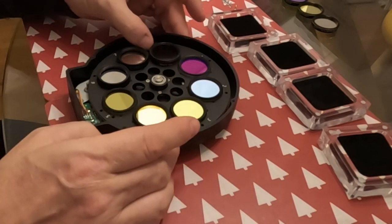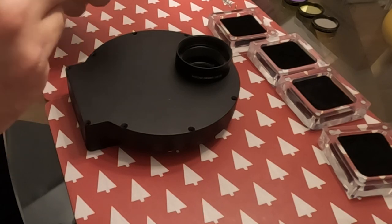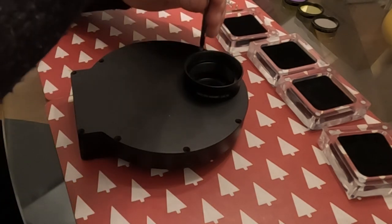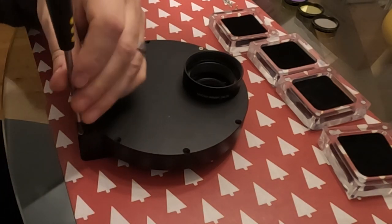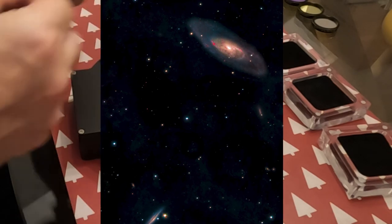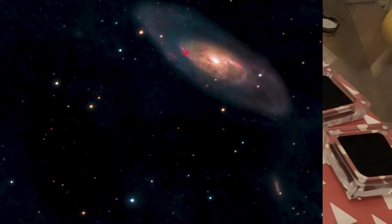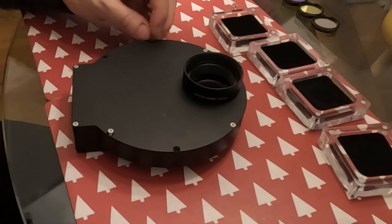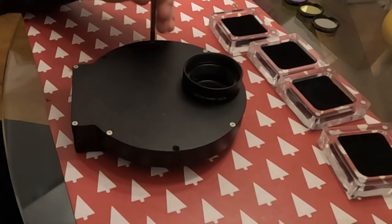The proof is in the pudding, so I'm planning to take a picture of a galaxy — Messier 106. I did photograph this before, but I'm really hoping with my new CT10 scope I can get a better image than I got before, which was about a year ago in March. I took that image with an RC8 scope, so it'll be interesting to see how the CT10 compares. Let's get this on to the scope and get ready for a night of imaging.